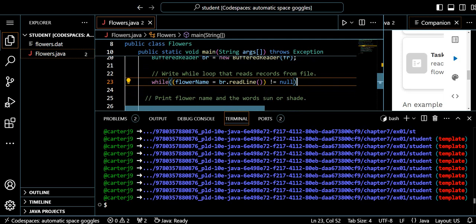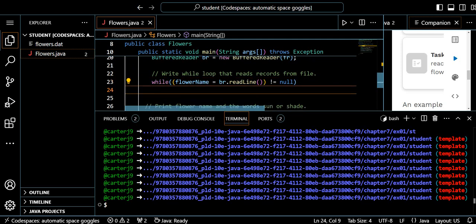From there, this right here is going to test for end of file. So let's go and use our brackets. Here, one thing we need to do is our sun or shade. I don't know if it's going to go into sun or shade.